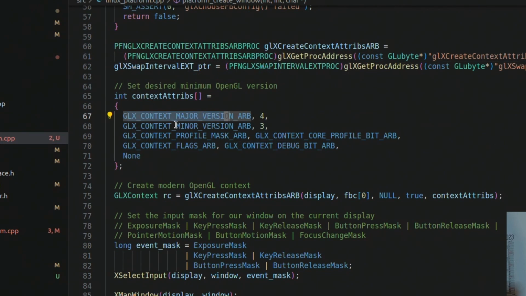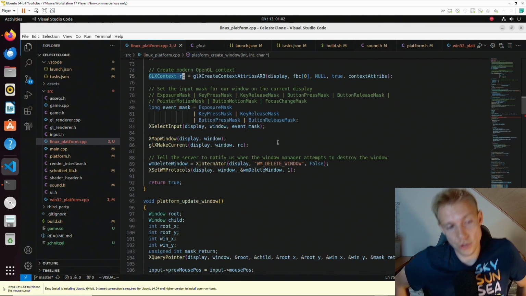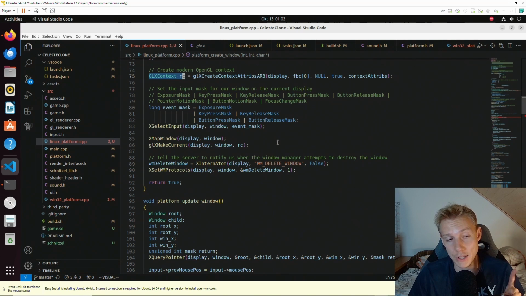We set the major and minor versions, 4.3. We set our profiling mask. We set the context flags, since we want debugging as well. And then we terminate the array. Then we create the context attributes, which gives us a context back. Now we are almost done with the initialization of OpenGL on Linux. This is much more simple on Linux than it is on Windows.